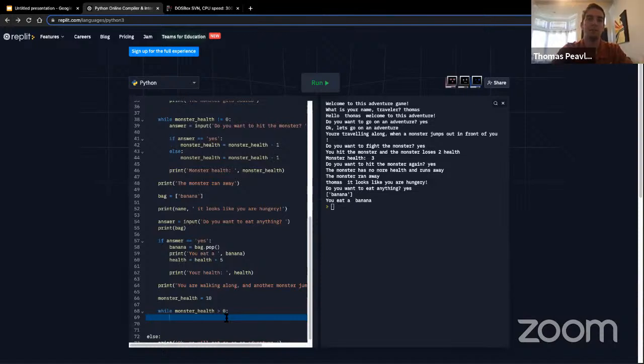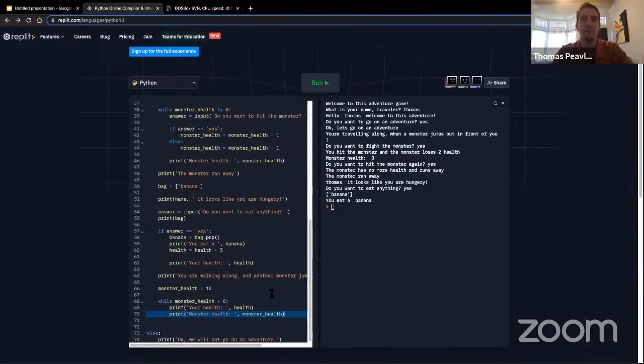And so let's start off by printing out your health. And then we can print the monster health. And so now we know how much health everybody has. And you hit the monster.